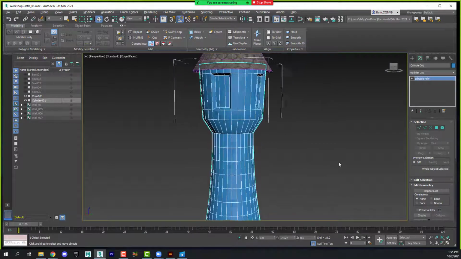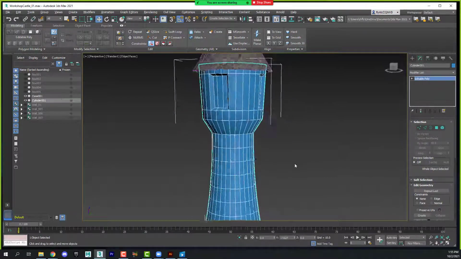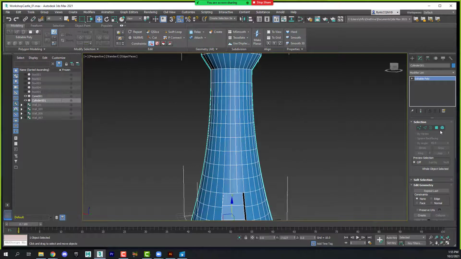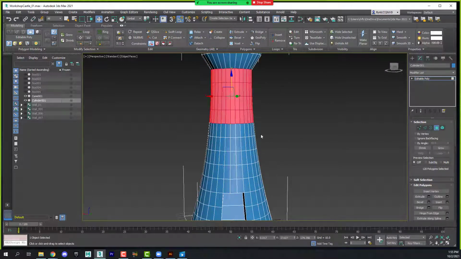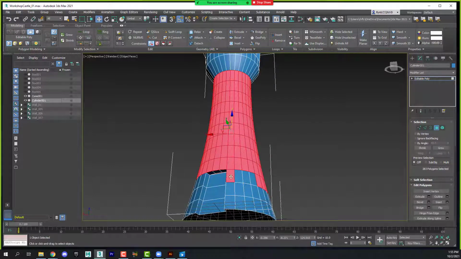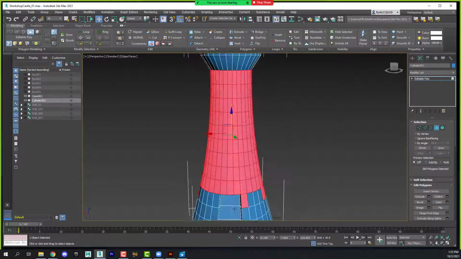And I'm going to apply, actually, you know what? I'm going to go back to polygon mode because I'm going to select the polygons of the tower. Here's what I'm going to do.